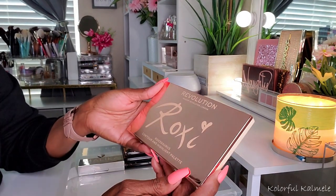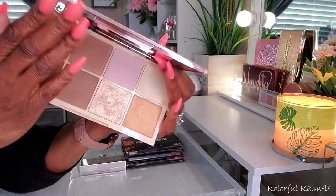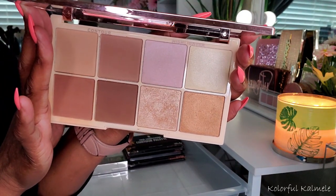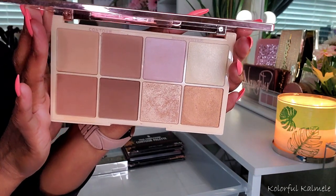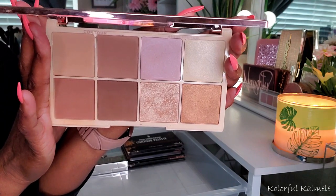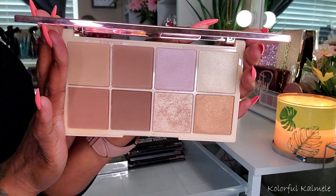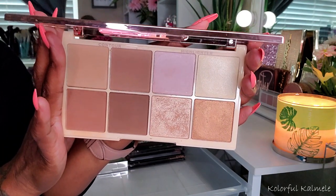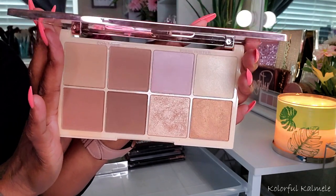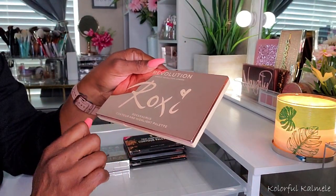We're coming down to the wire. This is the Shin Roxy Roxasaurus Contour and Highlighter Palette. I've only used this a few times but the few times I've used it, it's actually worked rather nicely. It's funny because this palette looks so boring to me — it's just a contour and highlight palette and something about it just makes it look so boring. Maybe if it had a black background I would be more drawn to it. But it's actually a decent contour and bronzer palette from what I can recall, and the highlight as well. So I just have to use it again to verify, and if not, I can declutter it.